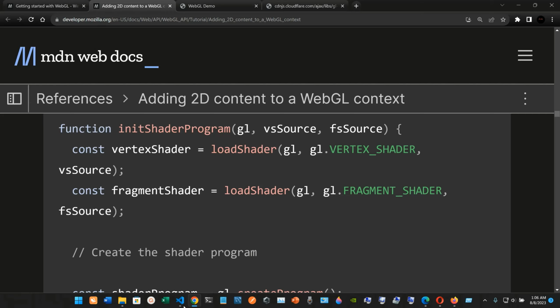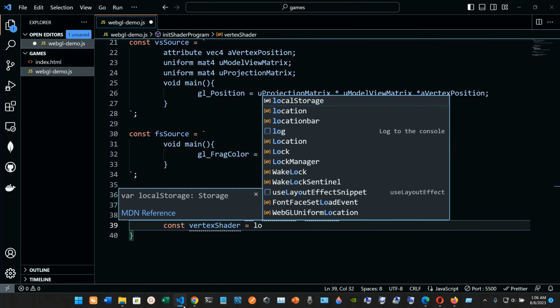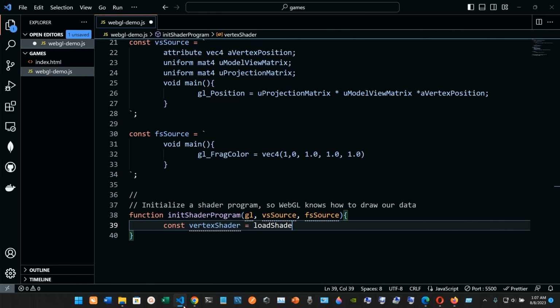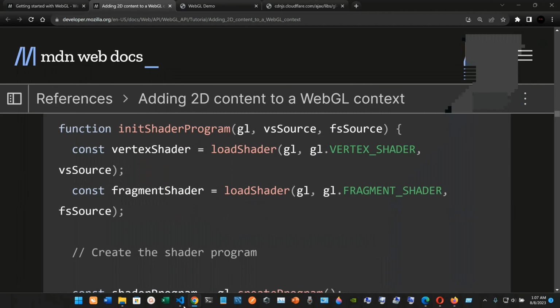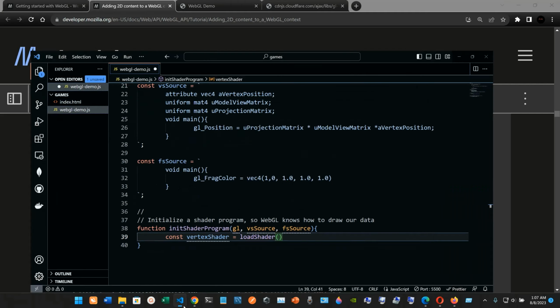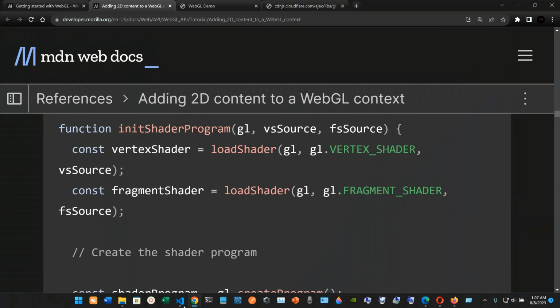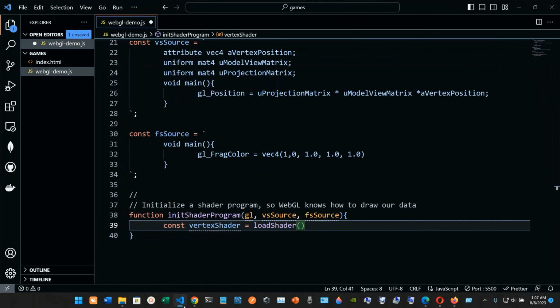It's going to be vertexShader, and we're going to set it to loadShader. Inside of the parentheses of loadShader, we're going to pass in these parameters.